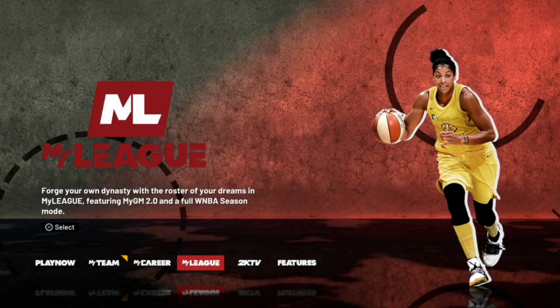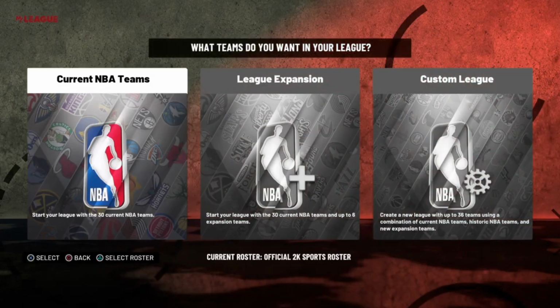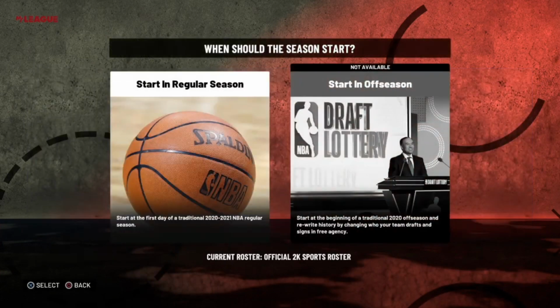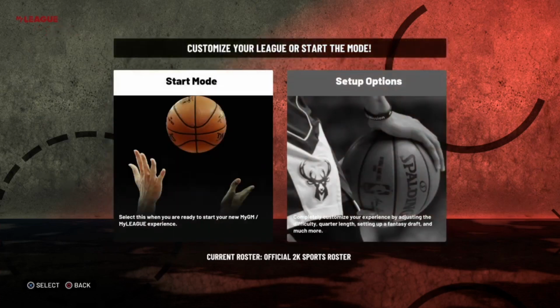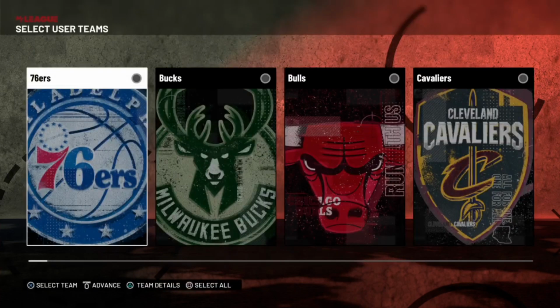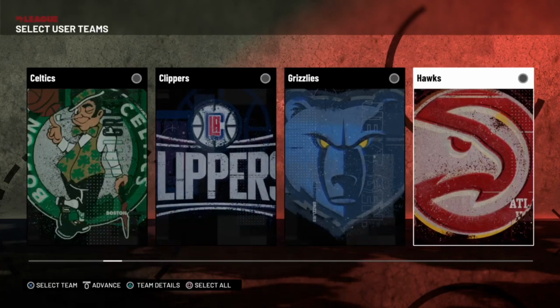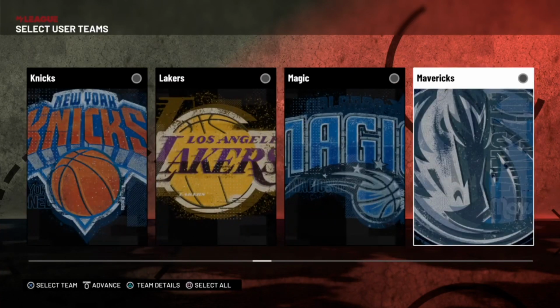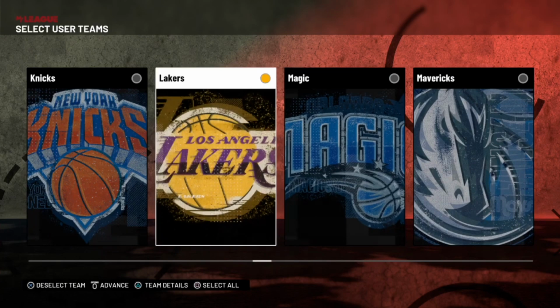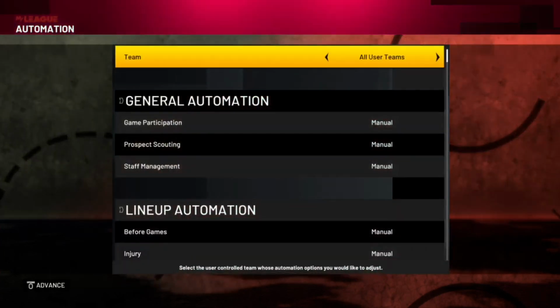So first thing you wanna do is go to My League and choose current NBA teams. Next, you want to start in regular season. So next, you want to start mode. Then choose two teams. For me, I'm going to use the Heat and the Lakers since they did play in the playoffs in the finals. So choose two teams and press start, and press start again.